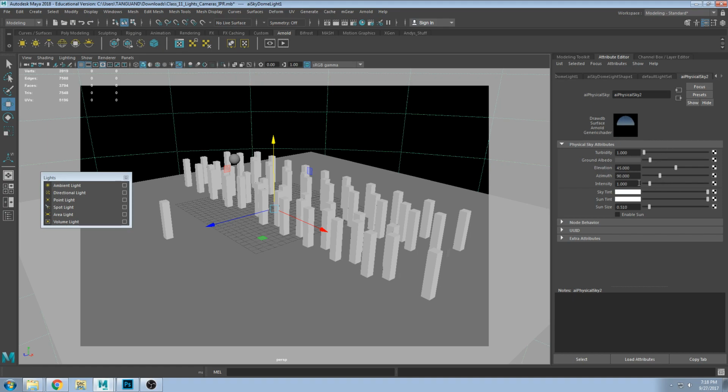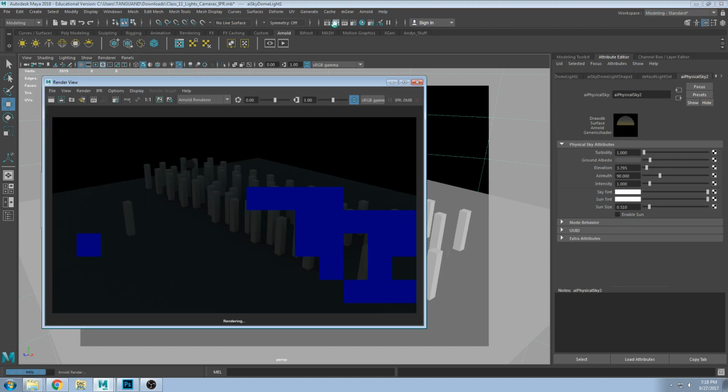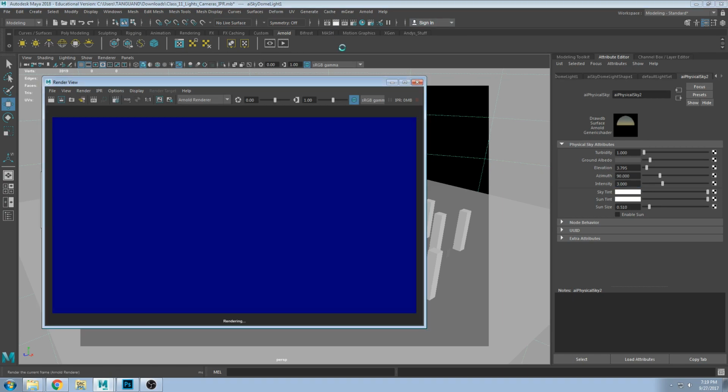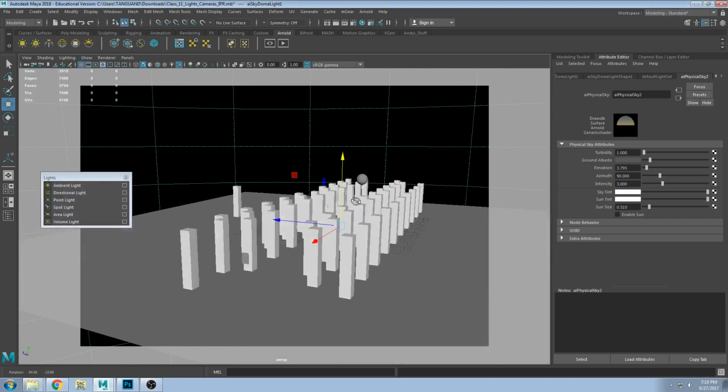Okay. And then the next things generally just deal with where you want your sun in the sky. So if you come back down here, the elevation doesn't mean elevation like in the sky. It means the elevation of your sun in the sky. Okay, so if I put it way up high, you see how it clears out and everything. Whereas down here, I'll get a morning sky look. It's a little low. Let me turn it up. So I get more oranges and blues and things like that.